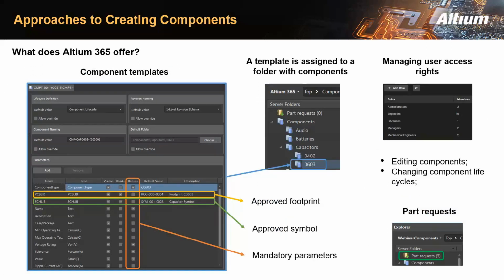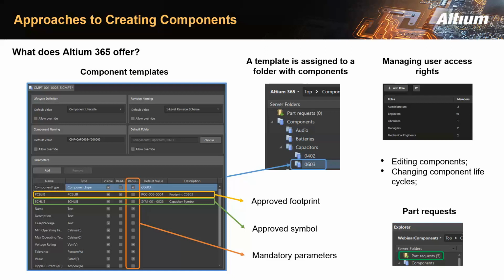This capability for organizing component libraries is already available in Altium 365. You can create component templates for standardization for, say, resistors, capacitors, diodes, ICs, etc. The templates can specify which symbol and footprint to automatically associate to the created component. Also, a set of parameters that must be completed can be specified in the template. The creator will not be able to save the component without entering the data for all parameters as defined by the template. This ensures this vital data is consistent across your organization's component libraries.